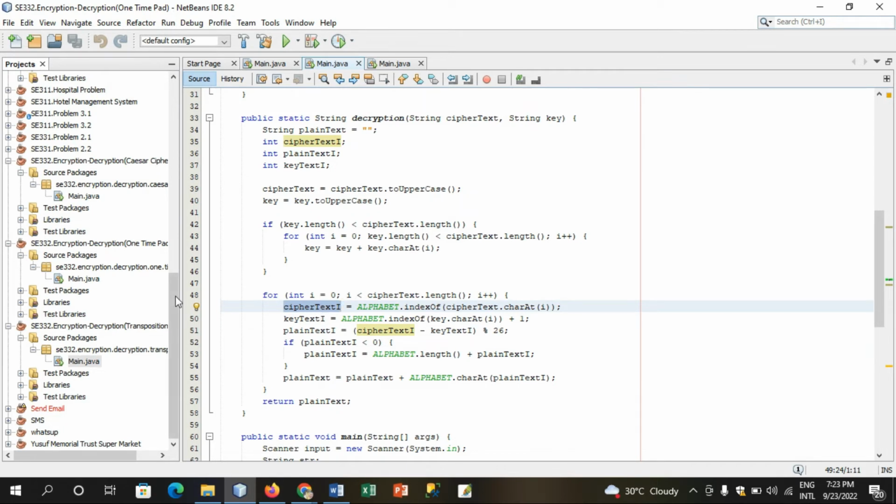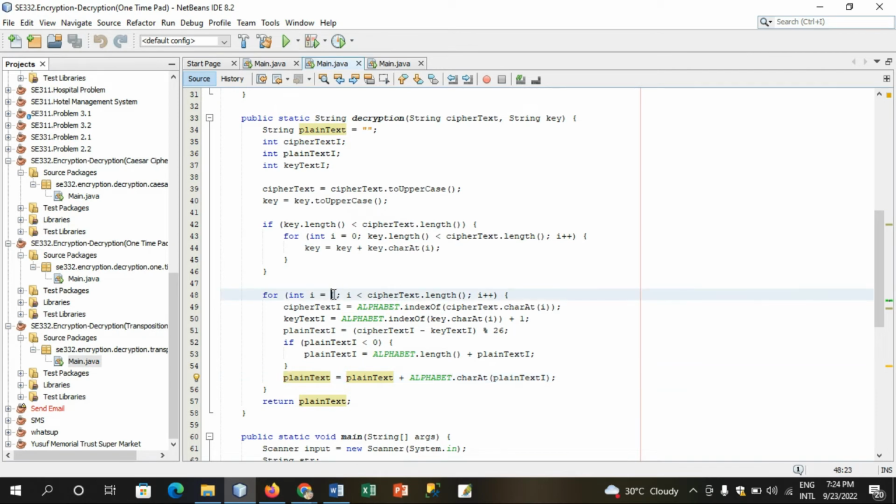Then find the numerical representation of ciphertext and the numerical representation of key text. Follow the equation and get the value of P. If P is negative, then we will add the length of alphabet to P. Then we will get the plain text.